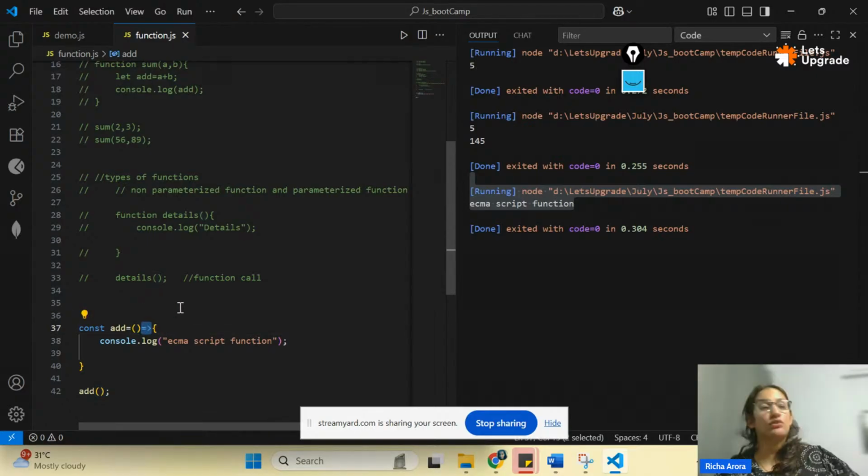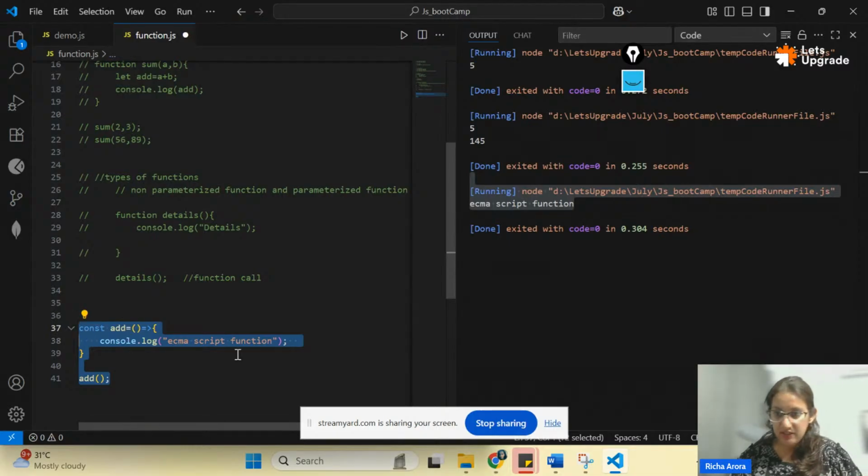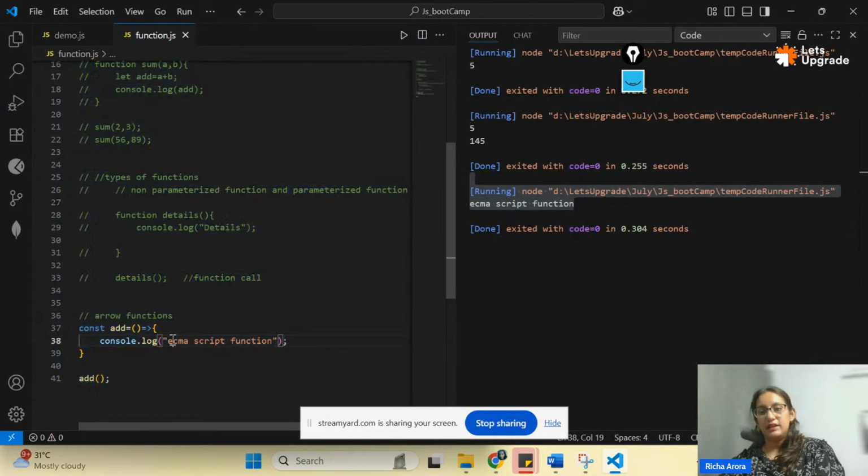So that's why they are known as arrow functions as well. Okay. Then you need to write the arrow in here and then put curly braces and write console.log. All right. And then simply you just have to call it like this. So this is how we can have the add function. Is that clear? All right. So this is basically known as arrow functions. Is that clear, everyone?